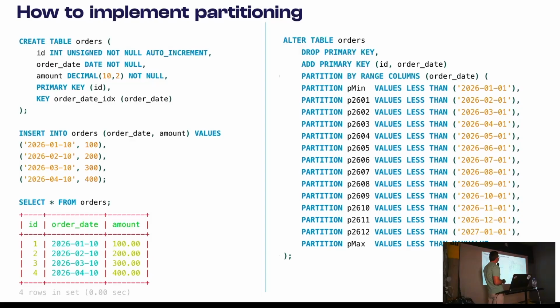When you execute this alter table statement, it will recreate the table. It will need to rebuild it from scratch because it will generate a completely new table in the background with 14 data files, and it will read all the data that you have from this table and place it accordingly using the order date value.